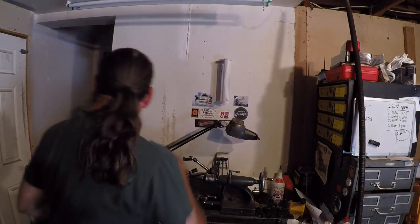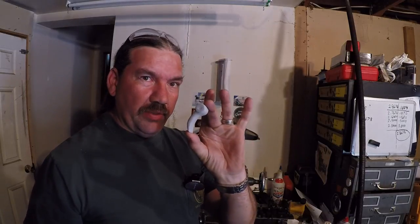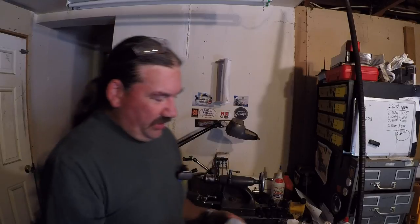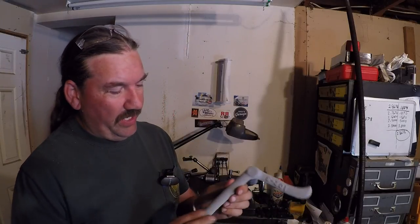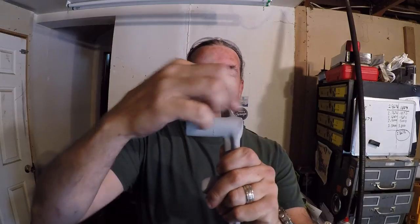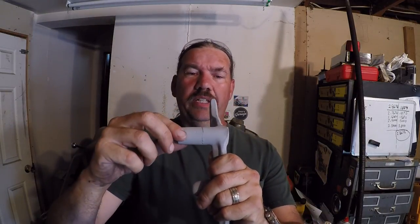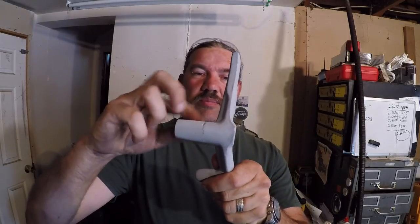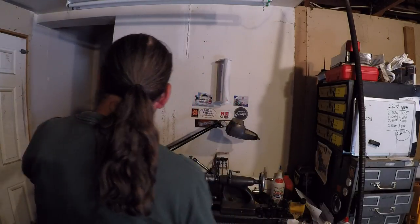First thing we got here — some of them are already done. This is the ratchet part for the Champion Blower Forge; that part's ready to be molded up and cast. This here is the cam lever and it's almost done. I spent a lot of time sanding on this because it was really rough textured, trying to smooth it up. I need mine to be a little bit longer, and it kind of came loose and damaged some of this stuff, so I'm gonna have to buddy that back up and fix it again.